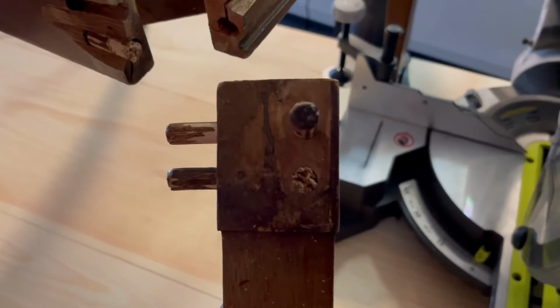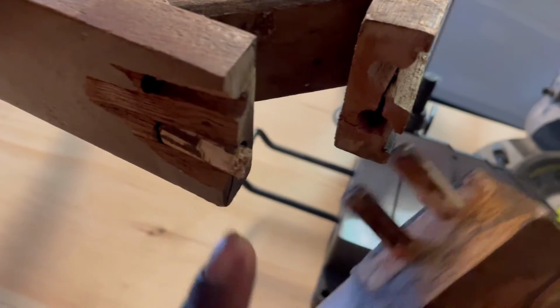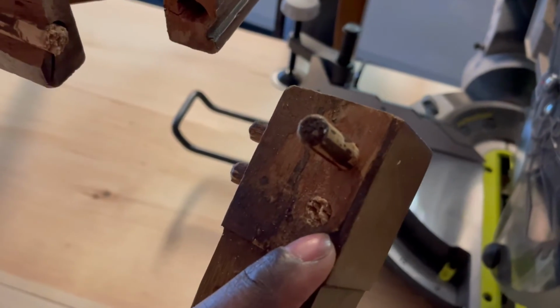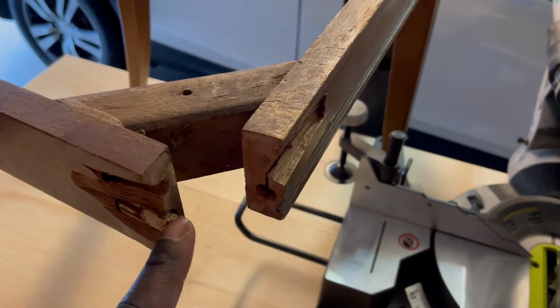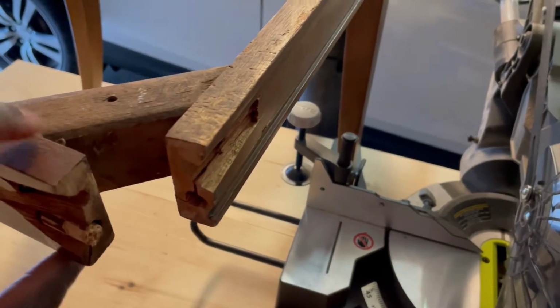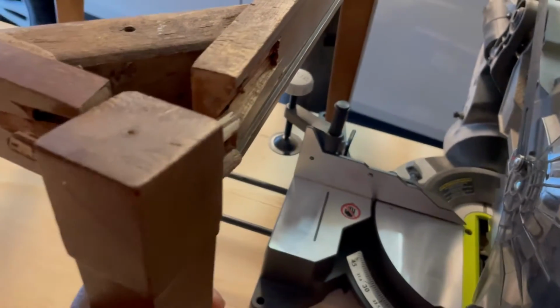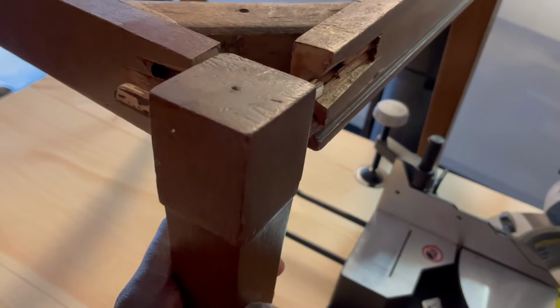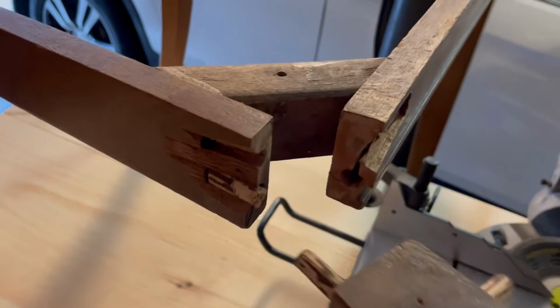And here's the leg. As you can see, one of the dowels broke off and it's still stuck in the chair here. But we're gonna take this out, drill this piece out to get it, and then replace a new dowel in here. Replace these two boards here, drill in, put the new boards back in here, screw them back in, and put in the new dowel. Once we have everything in place, I can put that back together, put some glue in, screw it up, and we should be good to go.